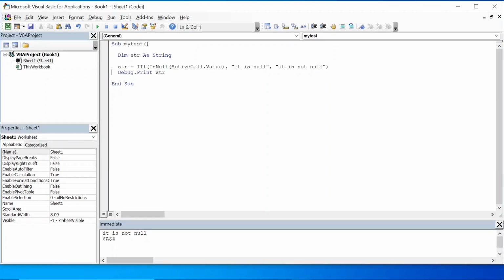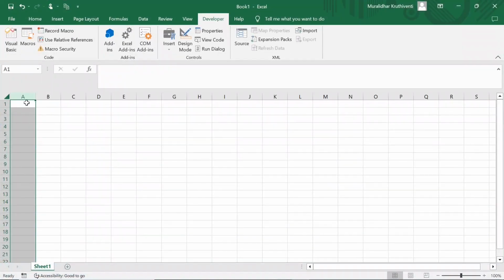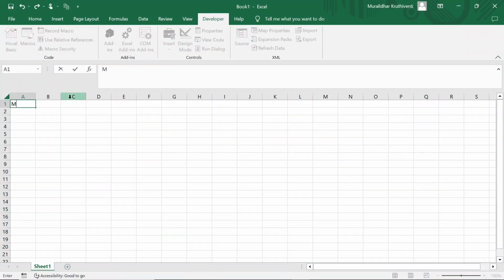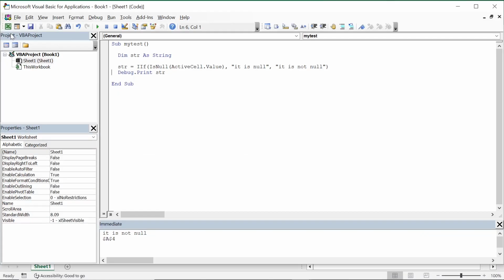Now let us find the cell address of a particular cell. So let us create some data here. I'll have a month header. Here I'll write Jan, Feb, March, April. So we'll find the cell address of a particular record.